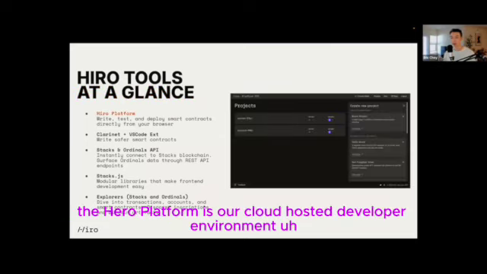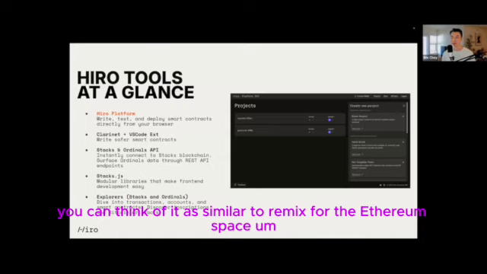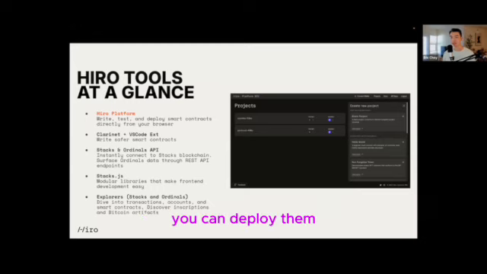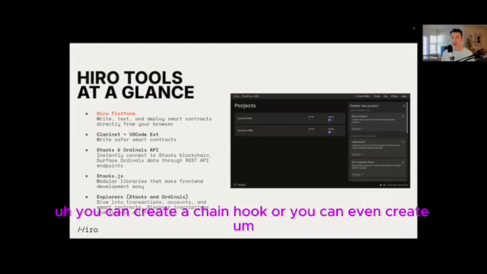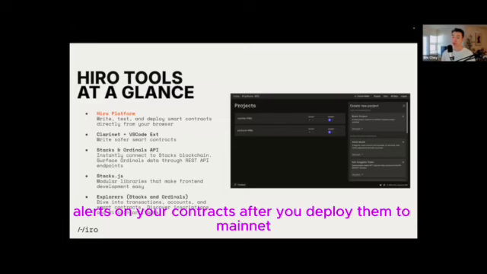So the Hero platform is our cloud-hosted developer environment. You can think of it as similar to Remix for the Ethereum space. You can build smart contracts, you can deploy them, you can create a chainhook, or you can even create alerts on your contracts after you deploy them to mainnet.